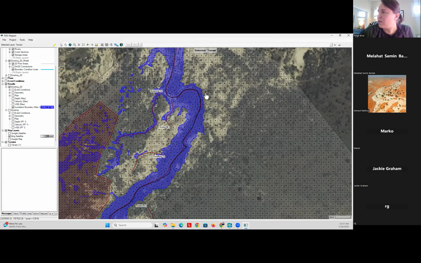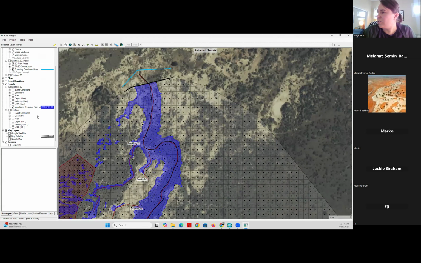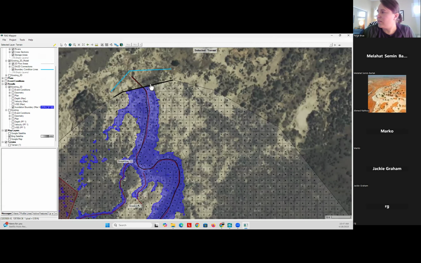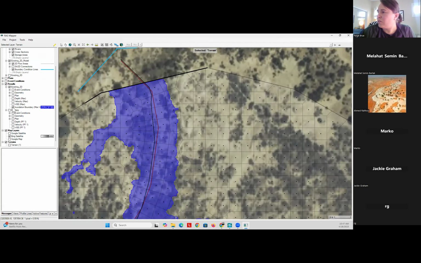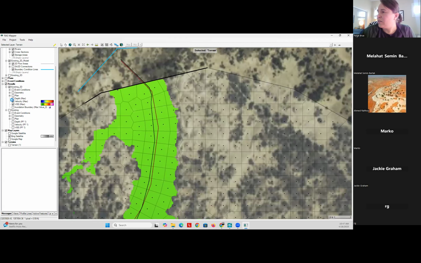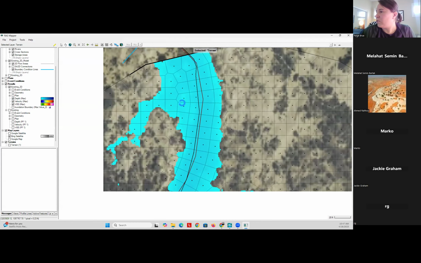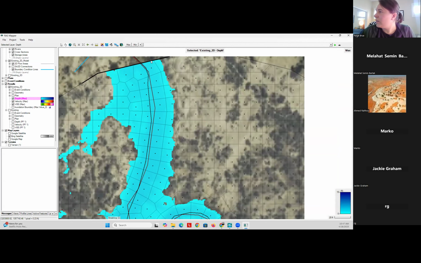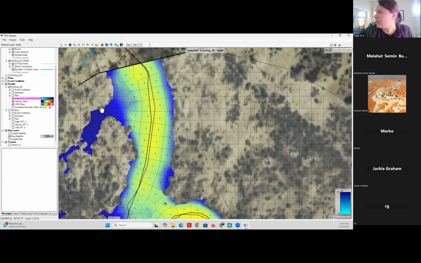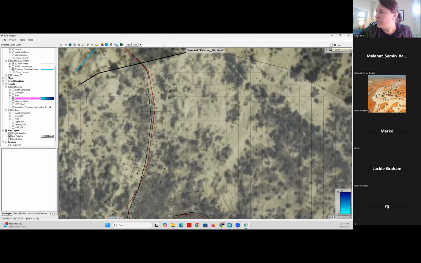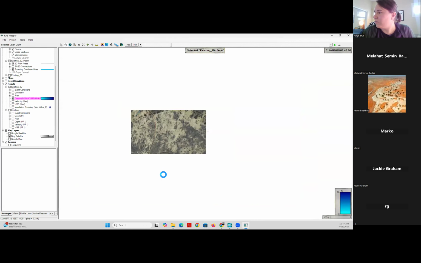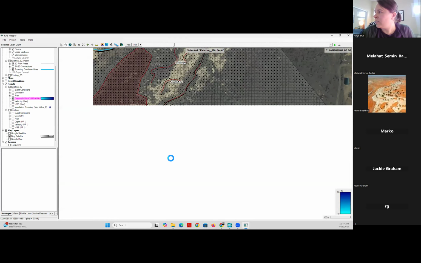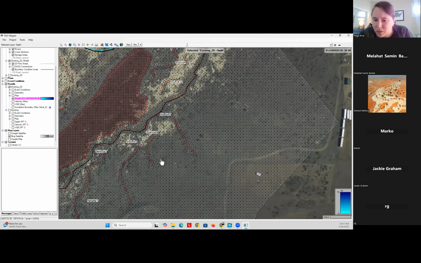Another thing I didn't really cover in my presentation is viewing results. So when you run a model, you get water surface elevation, maximum velocity, and maximum depth that show up right here. And there's things you can do there. You can use this animation and it'll show flow coming down your model. That can be pretty helpful.